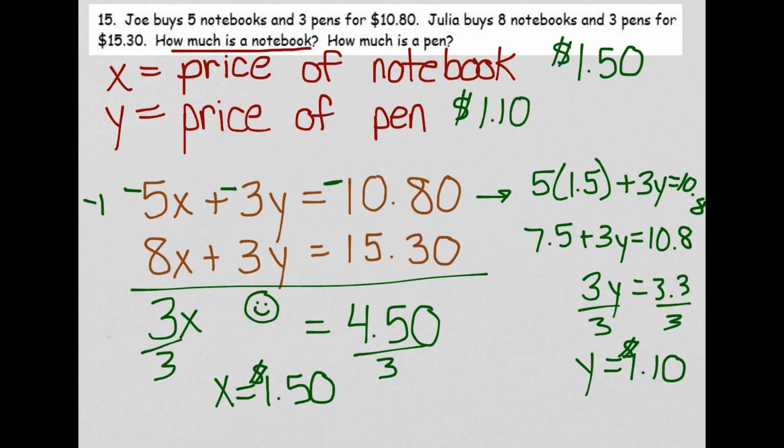If I give you a story problem, I would like you to interpret your answer at the end with words. So when I say give me the solution to this, I don't want a coordinate pair this time. I want you to tell me in words, the price of the notebook was $1.50. The price of the pen was $1.10, because that's going to help you make sense of your answer and make sense of the problem.